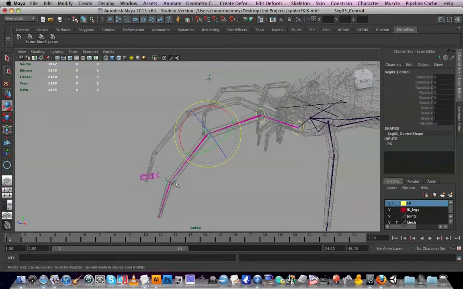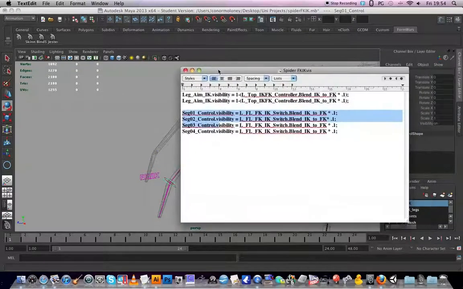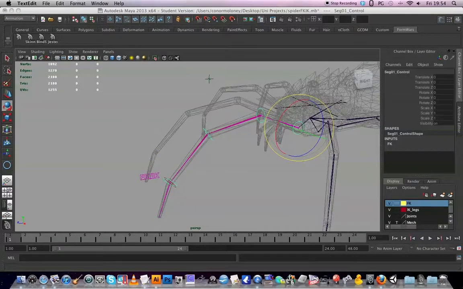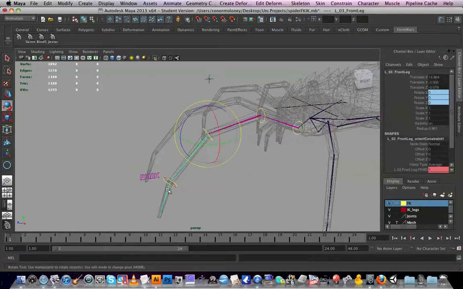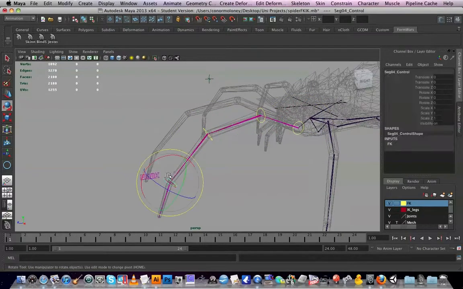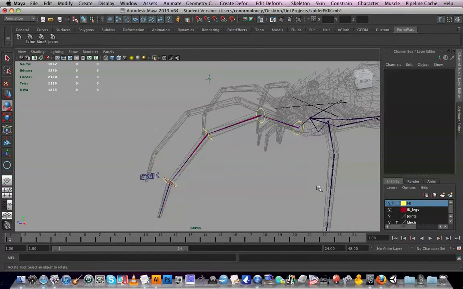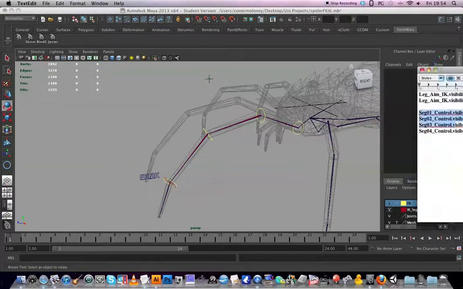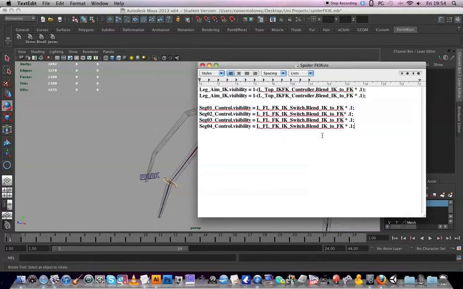I've copied and pasted their names. What should happen is when we're under FK control, the IK controls disappear. So it saves the annoying selection between the two of them, or having to click on and off layers. So whatever's in use, you can see.